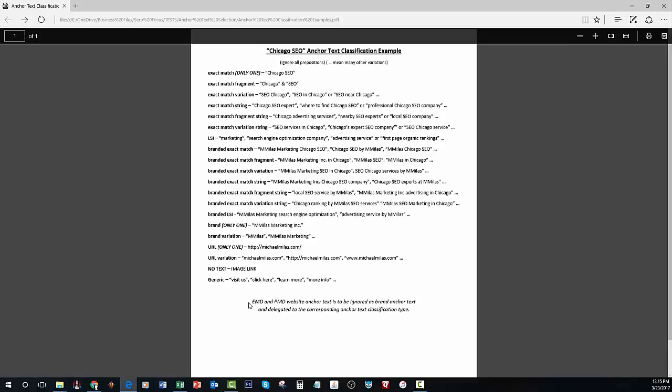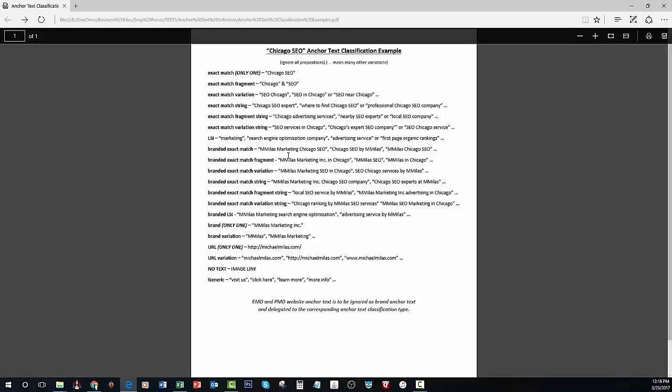So now I know that's 20 classifications, I believe it's 20, right? Yeah, I originally started off with, I think it was 10, and it's kind of expanded over the years as I've played around with anchor text. So it might get updated soon and maybe have some more, but from what I've learned over the past year or so, when I do this analysis, everything tends to really fit into one of these categories, and it's classified. The classification is simple enough where there's not too much confusion of where things go, or when it comes time to actually select an anchor text, understanding what I should be doing.